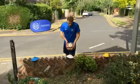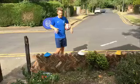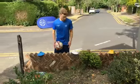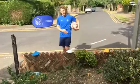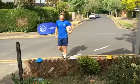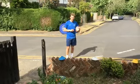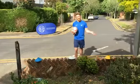I'd say, accuracy wise, ball over the centre of the cone, 30 seconds, probably 4 points I maybe got there. I was close quite a lot of the time, but if you really know in yourself the ball's gone over the centre of the cone, that is what we're looking for. That's the sort of level of precision and accuracy that you've got to have if you want to step up and become a better player. So be harsh on yourself, be very critical, and if it doesn't go quite over the middle, you can't have a point.